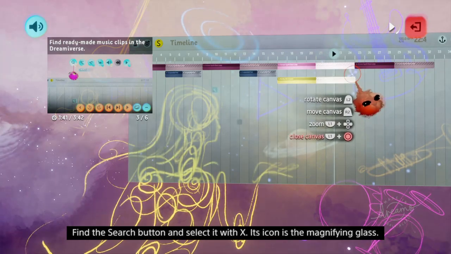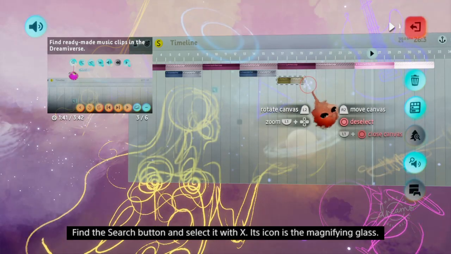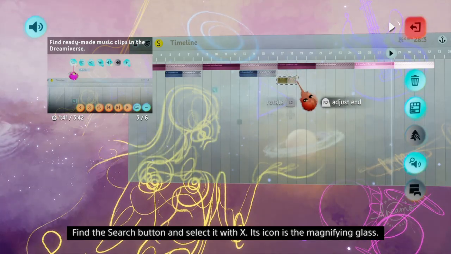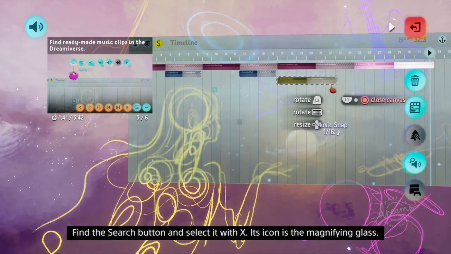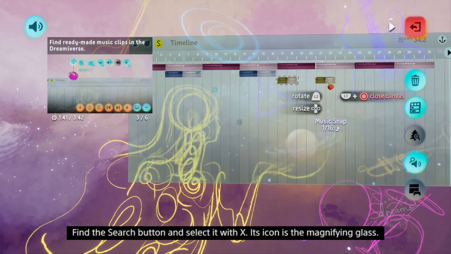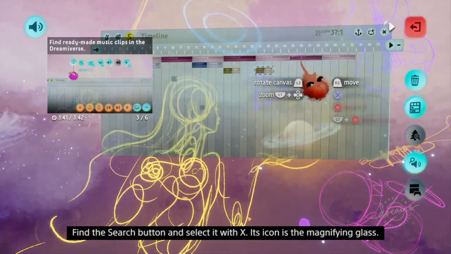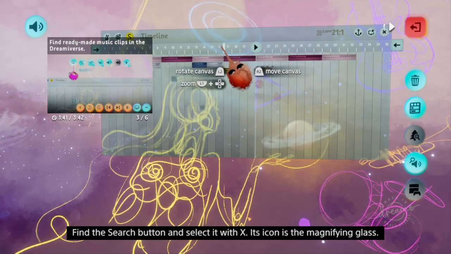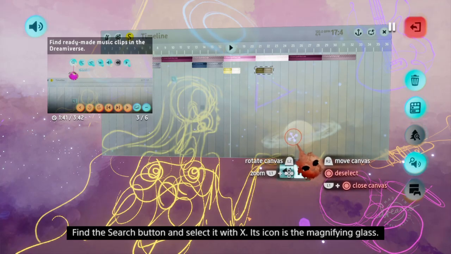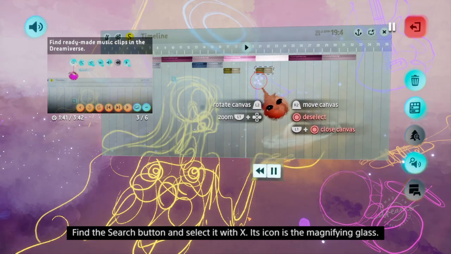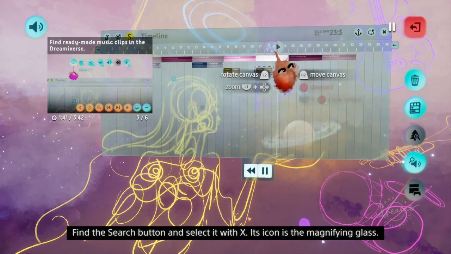It's weird. Play. Wow, so actually shrinking it made it change the pace on it. That's interesting. Alright.